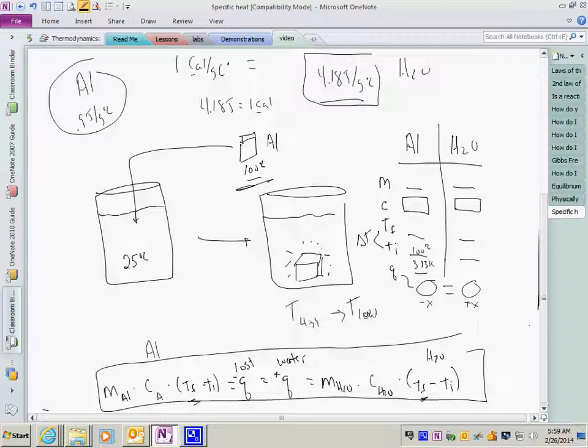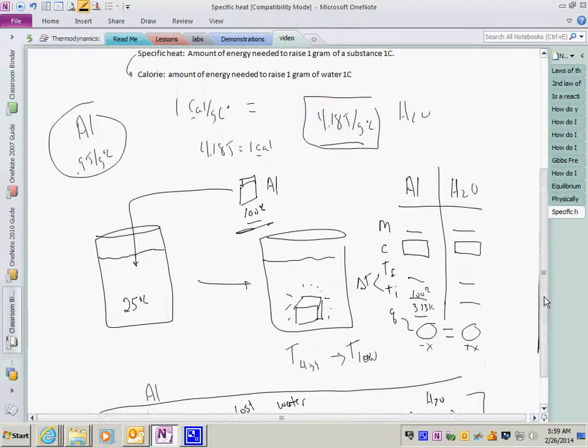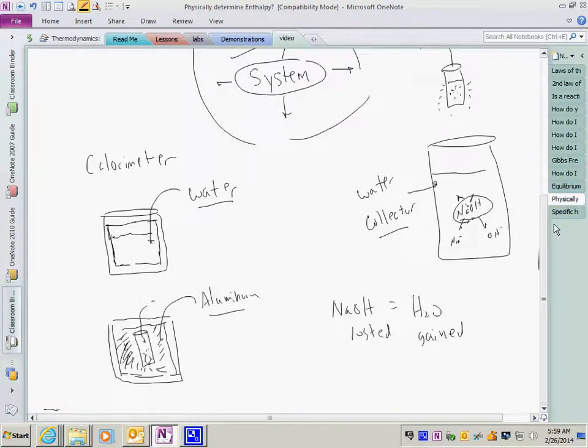So, the calorimetry, what I would do is I would simply go back to my calorimeter and I would take my block, I would drop it in there, measure how much energy the water gained. Of course, if I know how much energy the water gains, mass times temperature final minus temperature initial times the heat. If I know how much energy this water gained, then I know how much energy the aluminum lost.